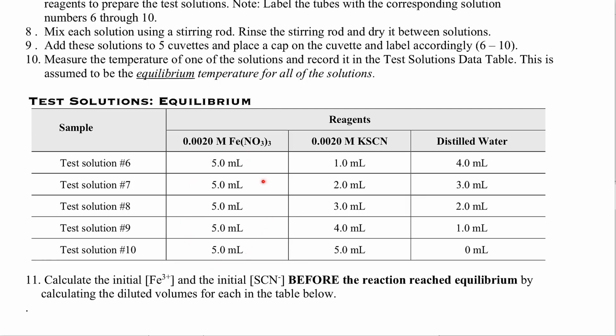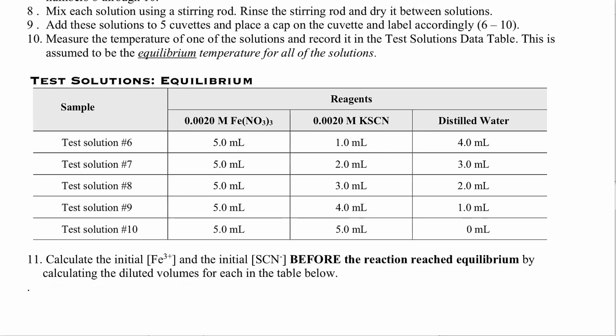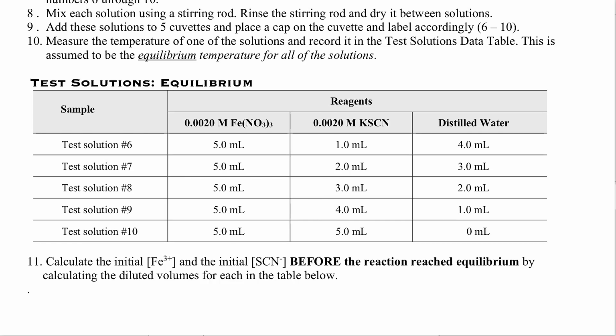these have the same concentration of the iron nitrate, which is delivering the iron plus 3, and we're steadily increasing the potassium thiocyanate. Okay, so that of course is going to increase, but notice we're going to pour these solutions together, so yes, they're going to get diluted. Notice we added some water here to make it equal to 10 milliliters total, so that the volume is the same. All right, so what we're going to do is move on to the next table, and we're going to solve for the initial concentrations.